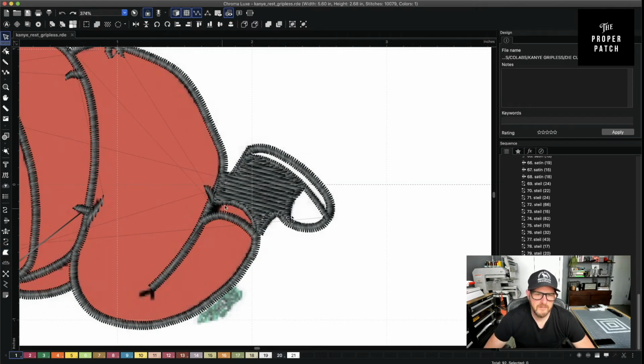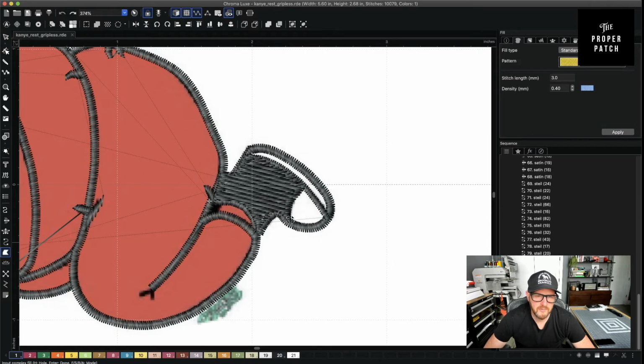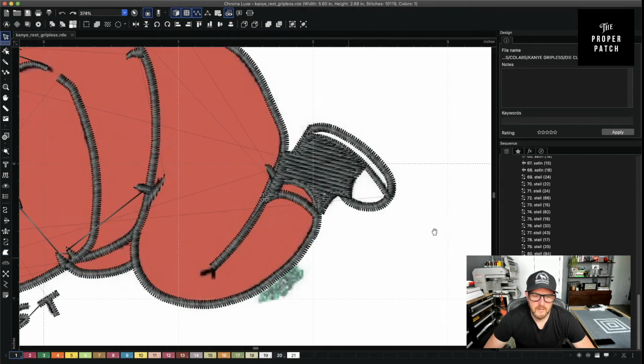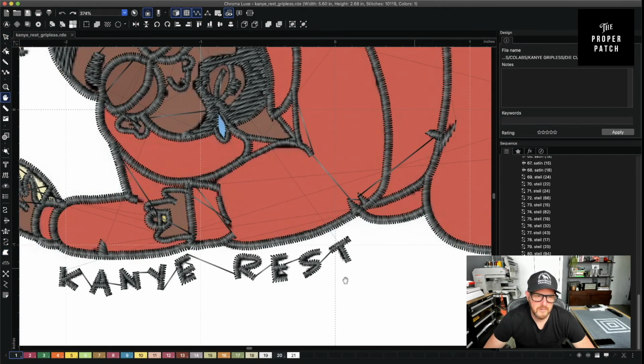Good. See, there's a little shadow right there. I love those little shadows. They really bring a lot of dimension to the patch. Anytime I get an opportunity to add a shadow, it makes me very happy. I just know they're going to turn out good.